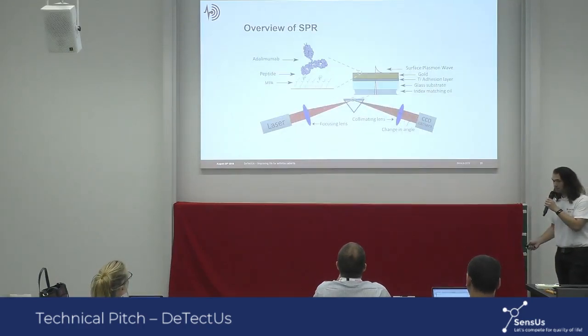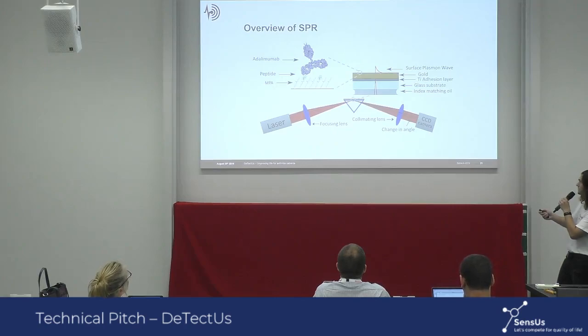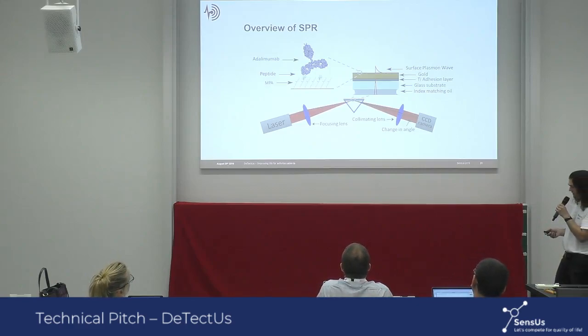So how does it work? This is an overview of the surface plasmon resonance setup using the Kretschmann configuration. You have a laser going in through lenses and a prism, which excites surface plasmons on top, and surface plasmons are electromagnetic waves on a metal-dielectric interface. These waves are affected by whatever is on top of the metal, which in our case are biological molecules.